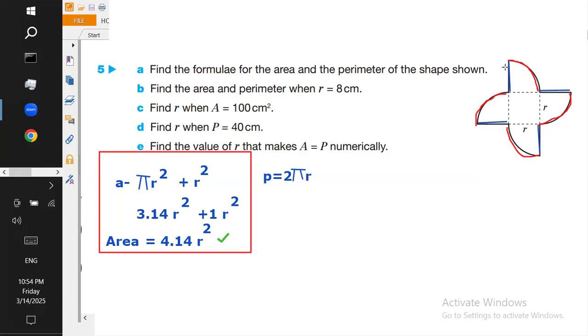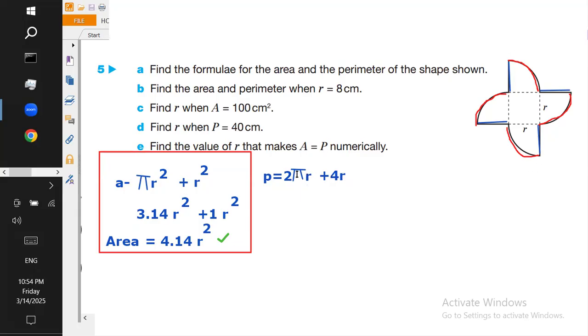So they are four radii of the circle. Now, when you add the four radii, r plus r plus r plus r, it's going to be 4r. This means 2 pi r, which is the perimeter of the circle, plus 4r. That's the first step. Now we wrote what's happening to the shape outside. The 2 pi r is the perimeter of the circle, the red one, and the 4r is the blue lines added together. Now we simplify it.